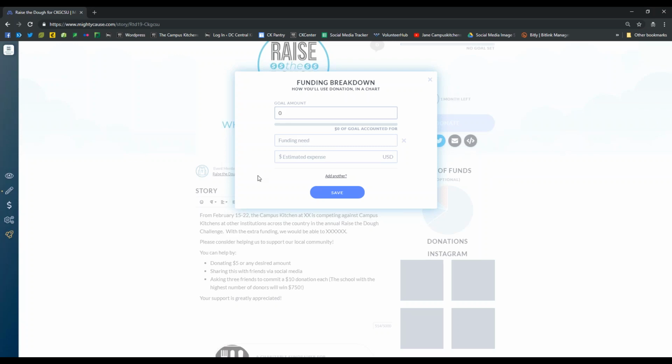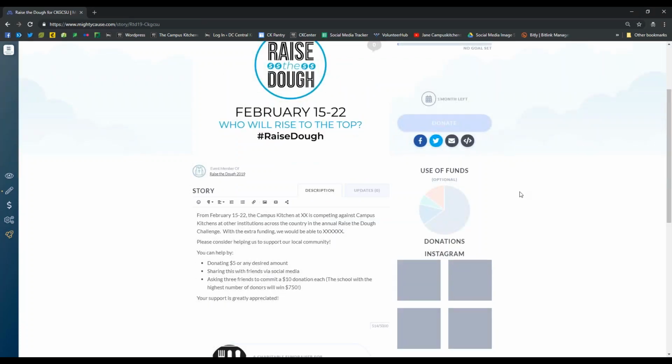You can walk through here and break down what your funding need is, what you expect it to be. It's really helpful as donors come onto your page and see what you're fundraising for and where the portion of those funds are going.